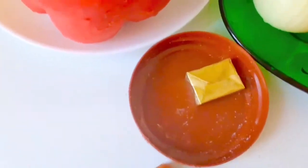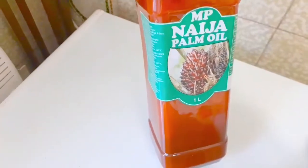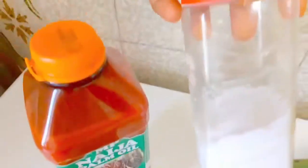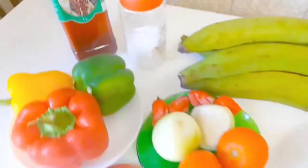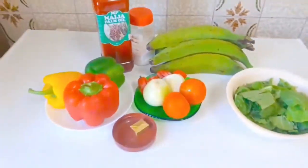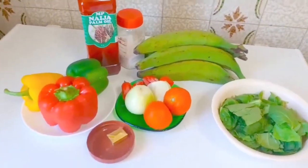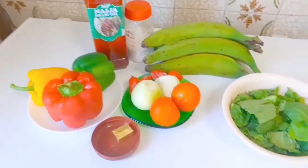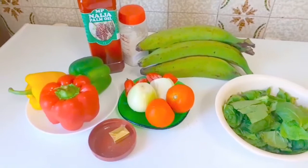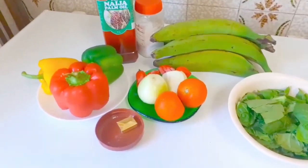Here I have my one seasoning cube. Then here I have my palm oil, that's red oil. I'm going to be adding a little to it. Then here I have my salt. So it's going to be very quick and easy, as I said earlier, simple. So let's start it and stay tuned.